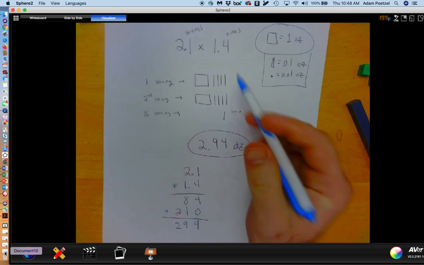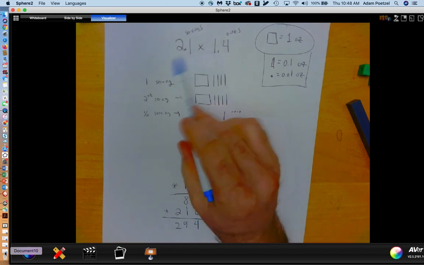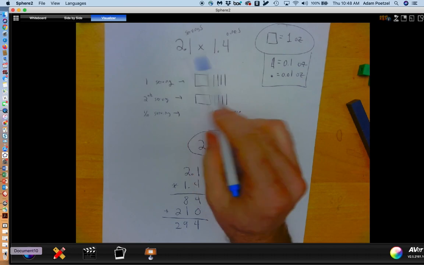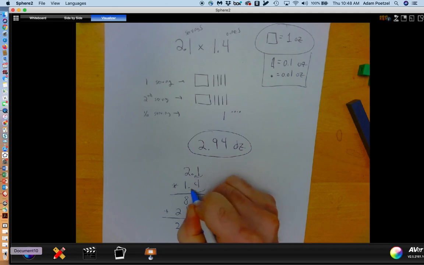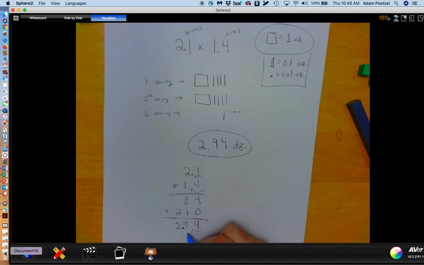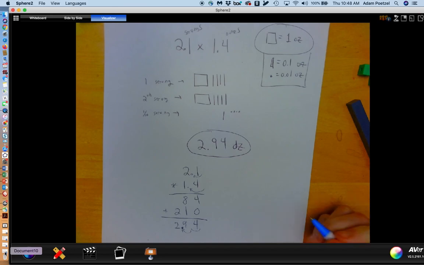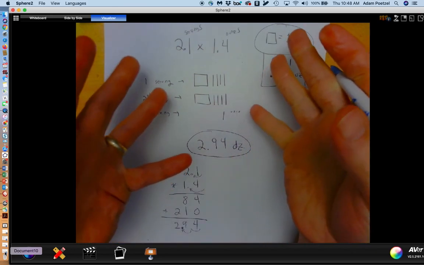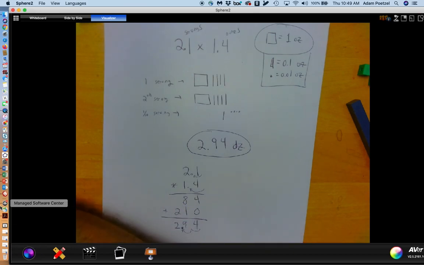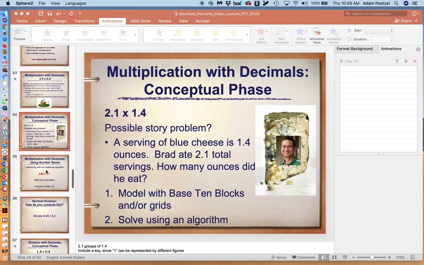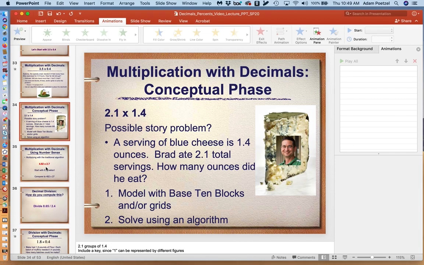Again, going back to estimation in the beginning, we said we knew he had more than 2 ounces, weren't sure if it was close to 3, but the only place it would make sense would be to go right there. Or again, using the rule, we know that we basically ignored 2 decimal places, and so that would be right there. But again, we see a visual representation of what the groups of model might look like, and going with the algorithm to think about that. Great. All right. So that's the big idea there.